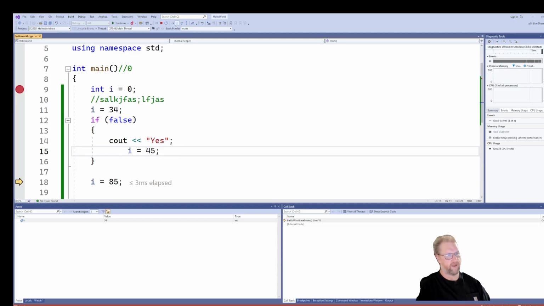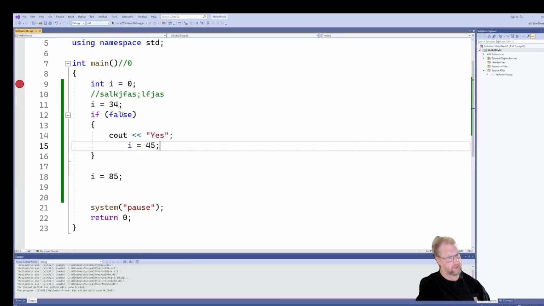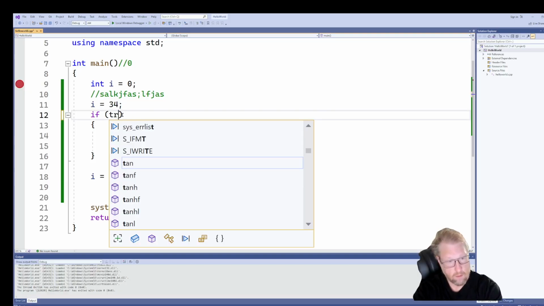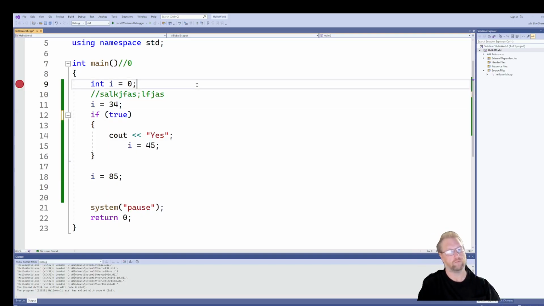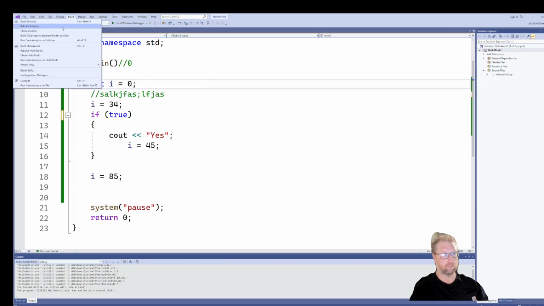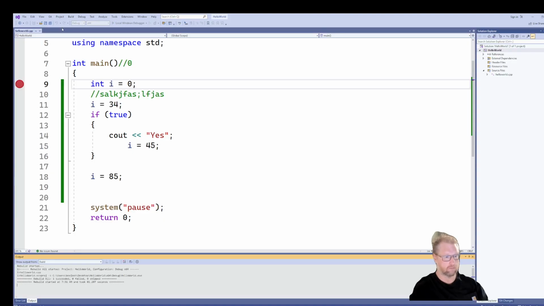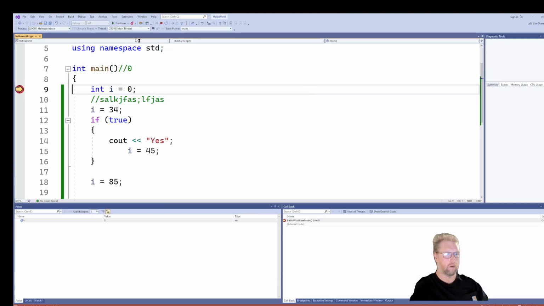Now let's modify that so you can see the difference. We're going to go true. Okay, now let's look at what happens. Okay, we go step over.